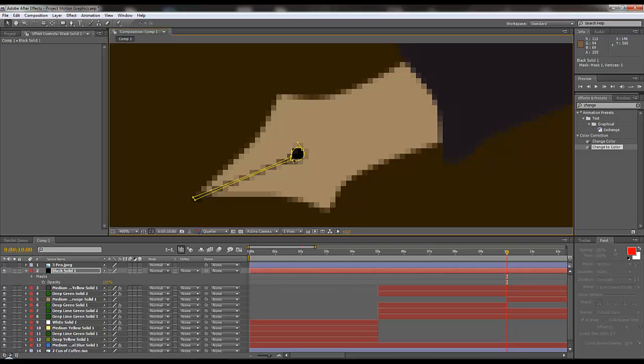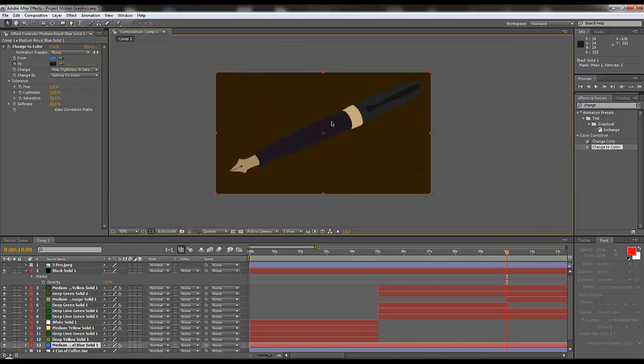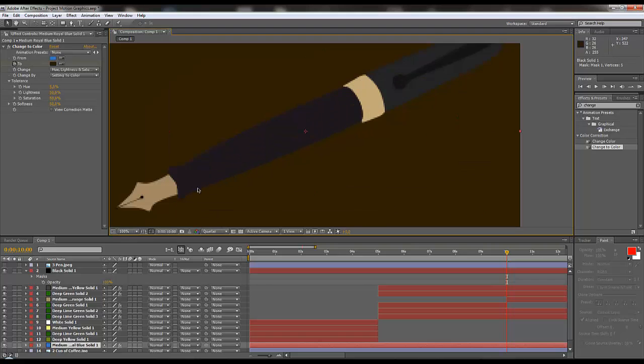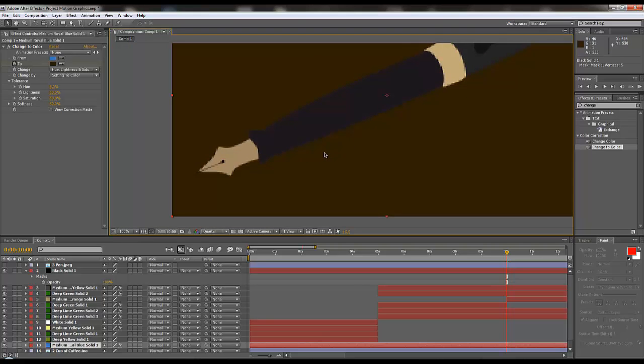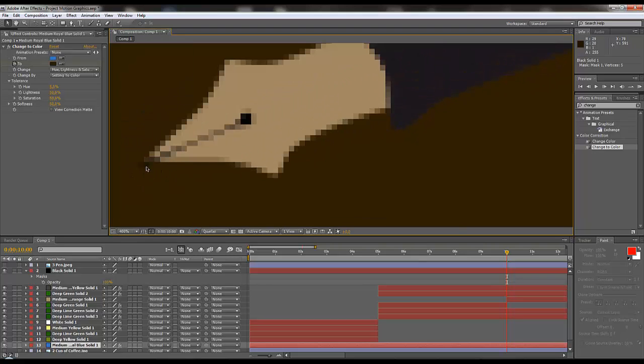Just adjusting everything so that it looks nice and it feels like you really have a pen. So let's deselect that. I think that looks cool. You can of course do more layers to make some engravings or do whatever you want with it. The thing is, you don't really need to.